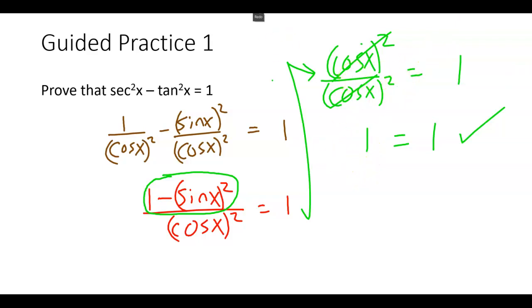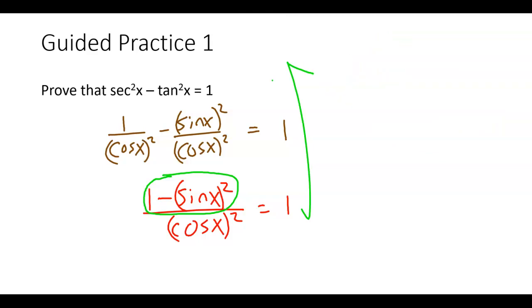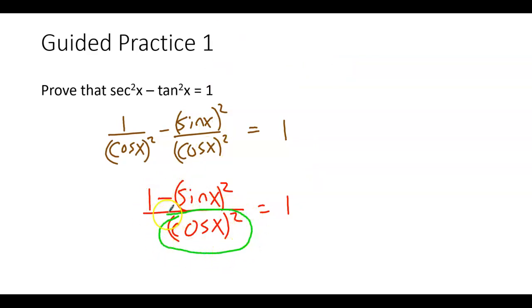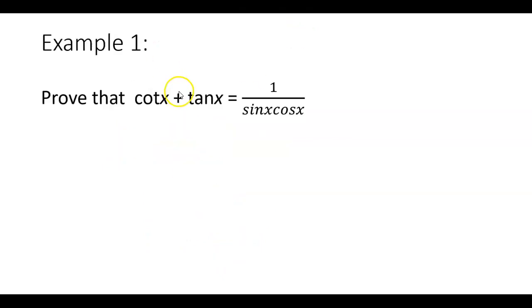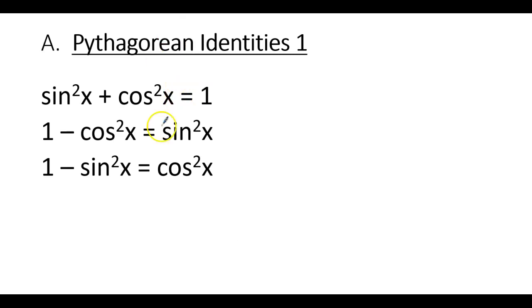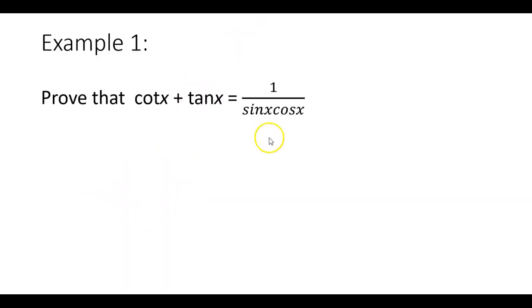Now, that's not the only way we could have done that. Let's back it up a little bit. Another way you could have done this problem is instead of changing the top, you could have changed the bottom. So notice here I've got cosine squared x. Well, if we just go back to our chart there really quick, you can find a cosine squared x. It's right here. So you could replace that with this. So the other way that we could do this problem is as follows.